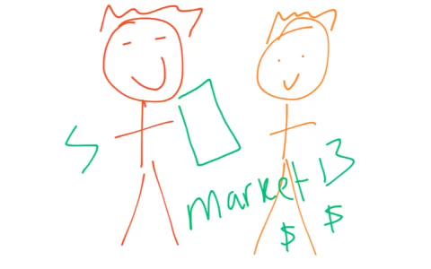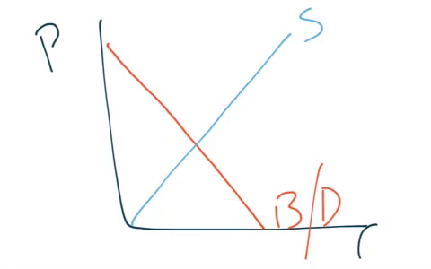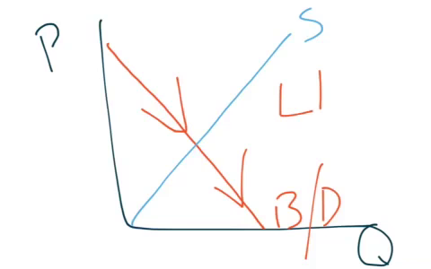So what does this look like in a graph? Well, basically, the demand curve is made up of all the buyers or the consumers of the product within the market, and the supply curve is made up of the producers or the suppliers within the market. On the y-axis we have price, on the x-axis we have quantity, and basically the reason for the demand curve being downward sloped is because of what we call the law of diminishing return.